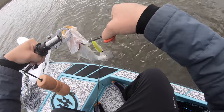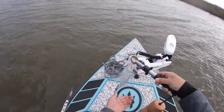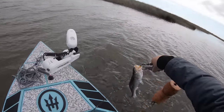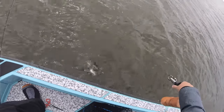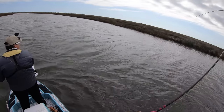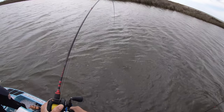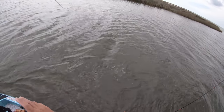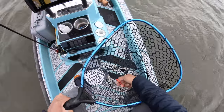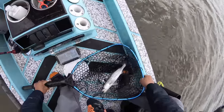Let's get done. Wow, easy. That was actually easier than I thought it was gonna be. Homie, sorry. Awesome looking fellow, man. Little guys. Oh, got him on the drop. It's not coming up yet. Oh, he's snagged, son. Poor fella. Well, since you counted yours snagged, I'm gonna count mine. Yeah, but mine was by his mouth. No, whatever. Let's get you back inside the water, Mr. Dinker.